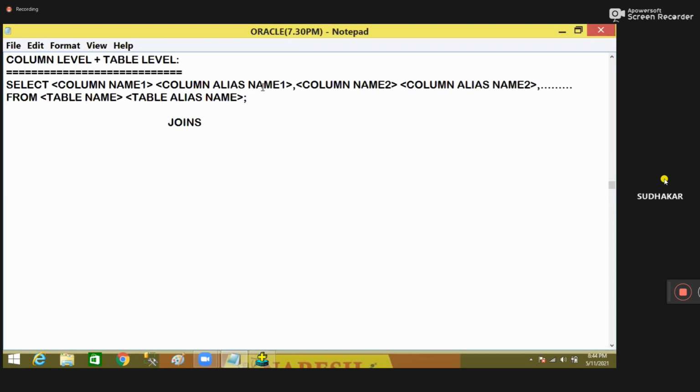In joins, there are a few joins in the joins category, and whenever I want to implement those joins practically, compulsorily alias help is required. Without alias names, we can't implement that particular join. If I want to implement that join, aliases are required. Without alias, that concept is not possible.